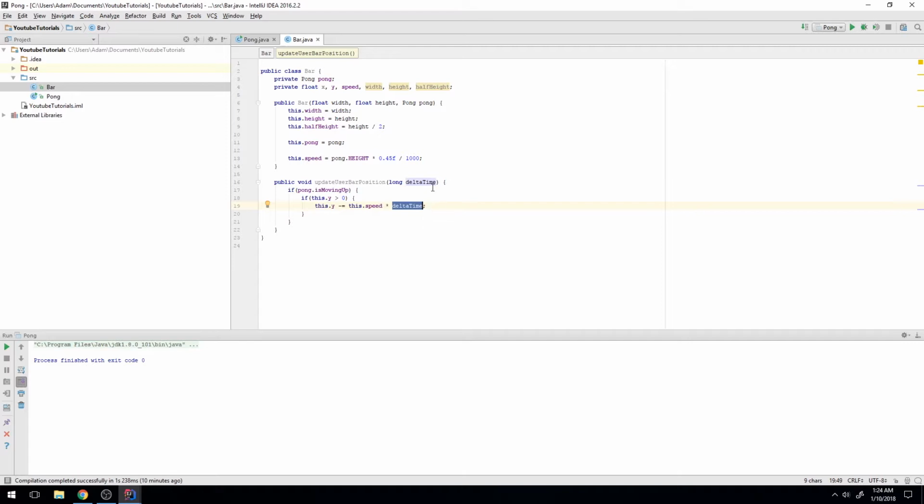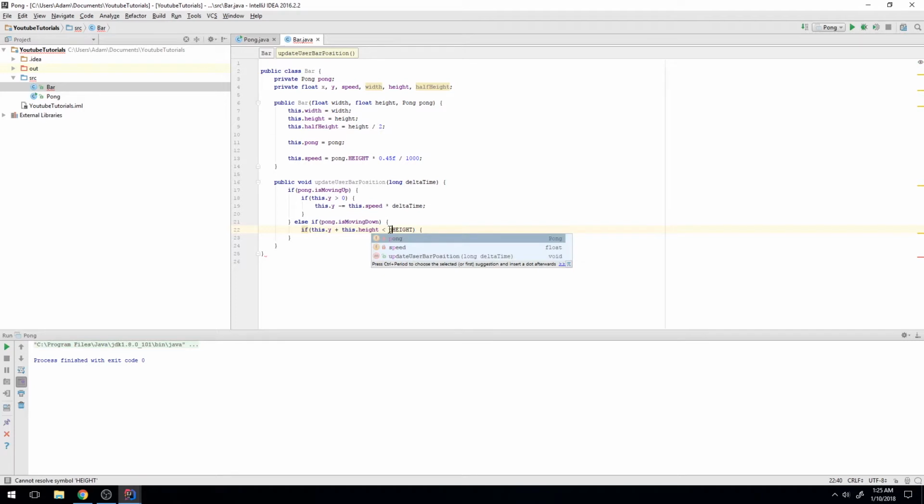Fairly simple. So let's go down to this if and add an else statement. This else if Pong dot is moving down, let's say if this dot y plus this dot height is less than the height of the window.